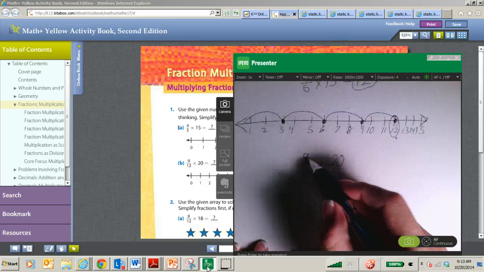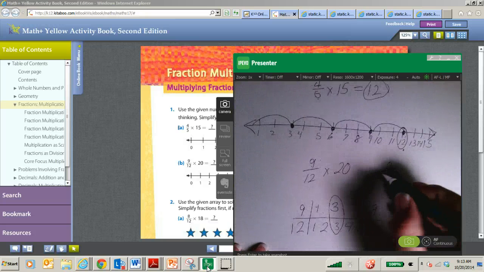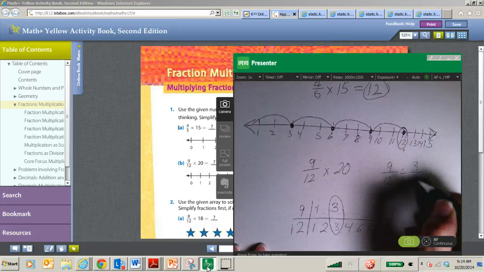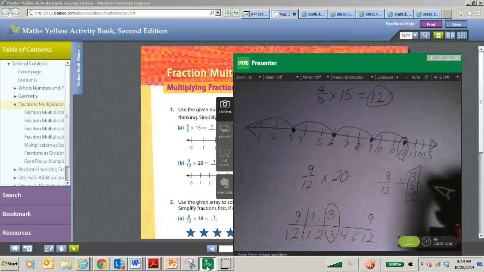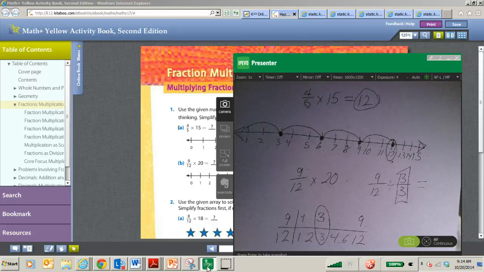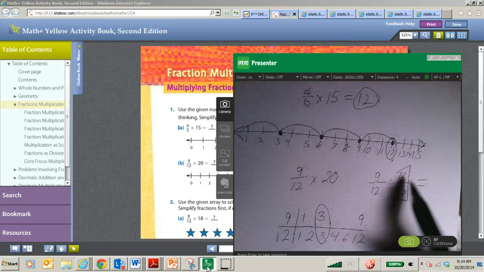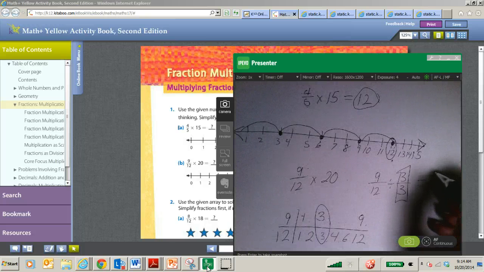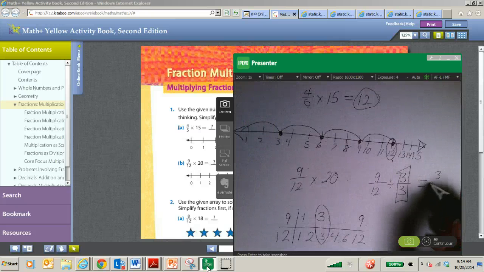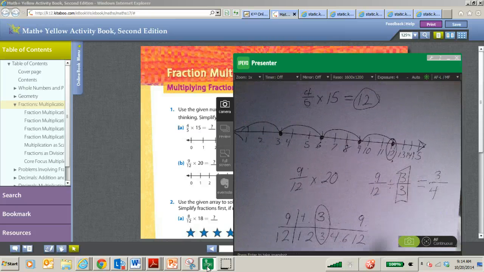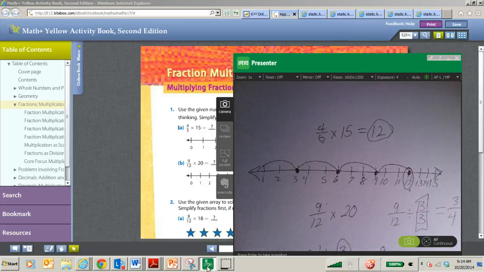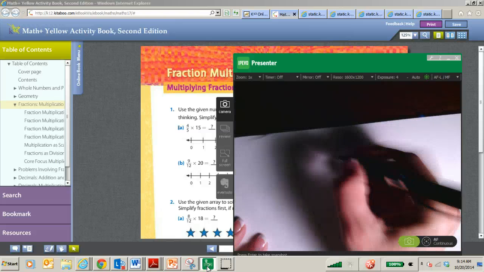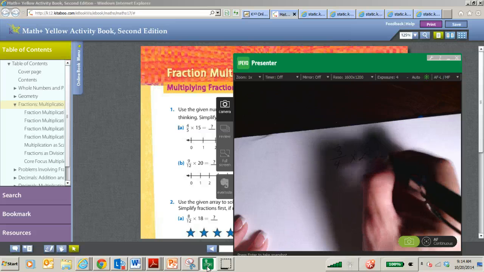So now what I can do is simplify 9/12. So I'm going to divide by 1, or 3/3, which means the same thing as 1 whole, just to make my digits a little smaller. It's still going to be equivalent, still going to be the same size and represent the same amount, but I can just write it in a more simplified way. I know 9 divided by 3 is 3, and 12 divided by 3 is 4. So now I have 3/4. That is much easier. So now I'm going to multiply simply 3/4 times 20.